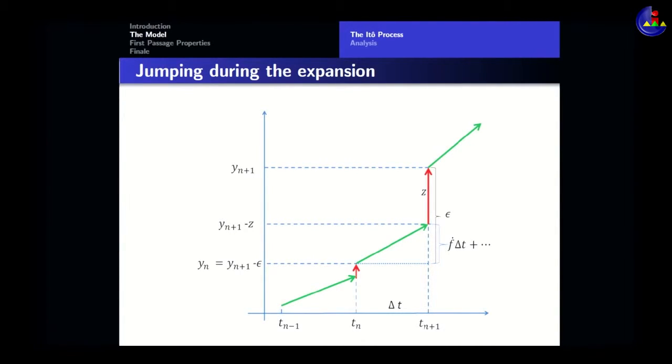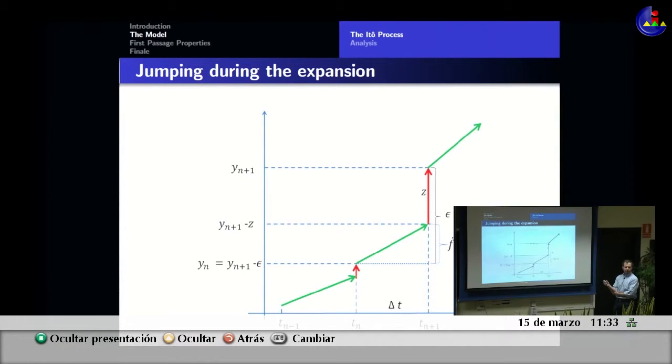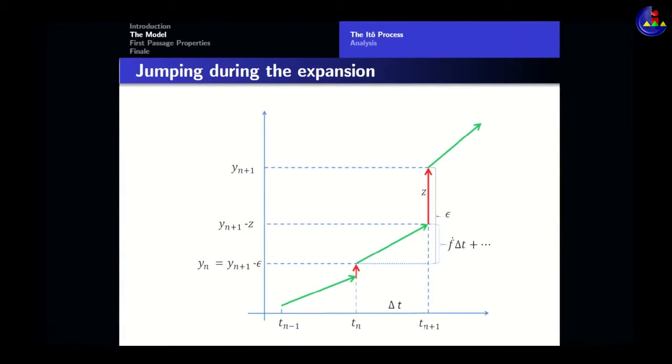So we have the evolution delta T to delta T, etc. And we have two factors, expansion of space and the Brownian jumps. So we can consider, for instance, in this delta T, we are expanding the space all of the time, and at the end, we jump. This is a valid model. But also, we can consider first the jump, and then expansion. Or we consider all of this in delta T, so we have some expansion, then a jump, and then expansion again. So the jump can take place anywhere in this interval. All of these are valid microscopic models.